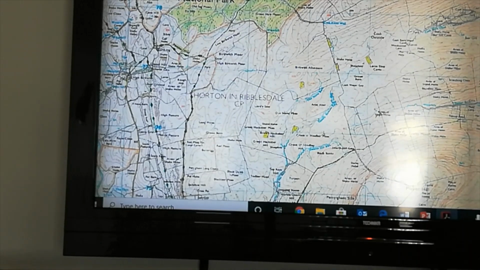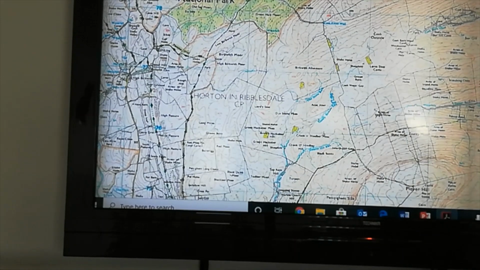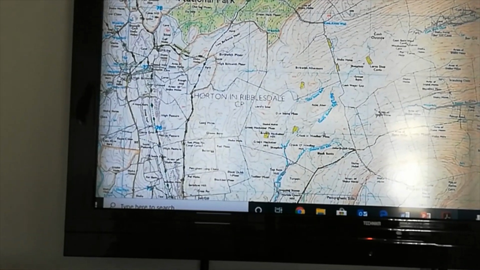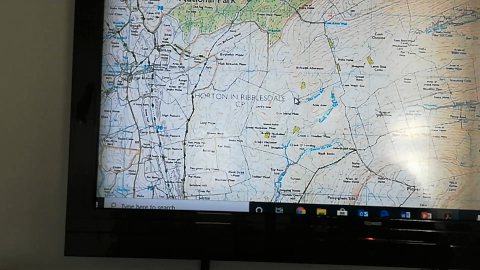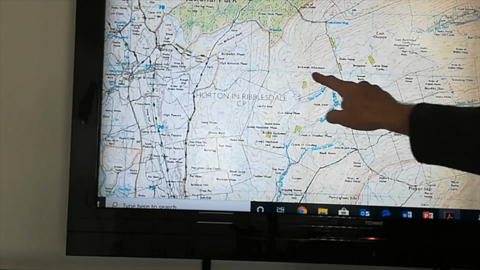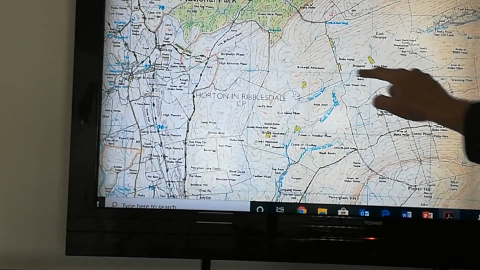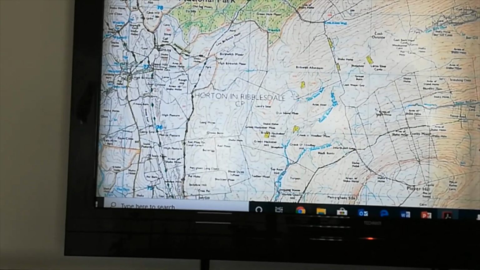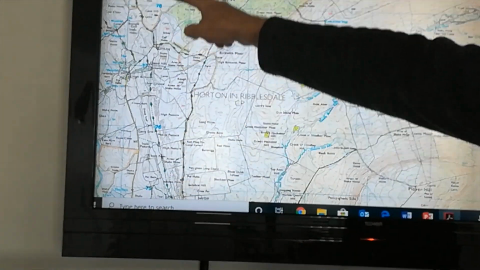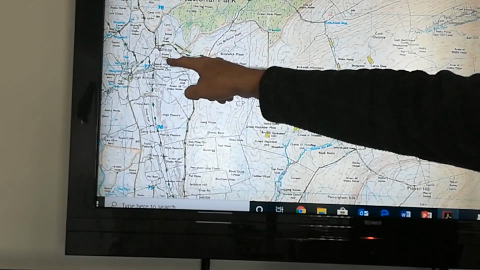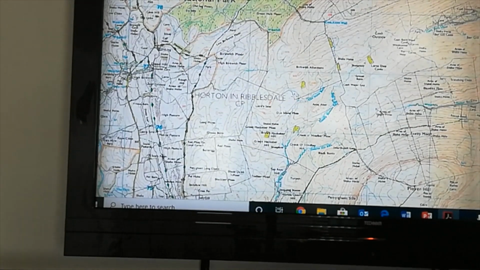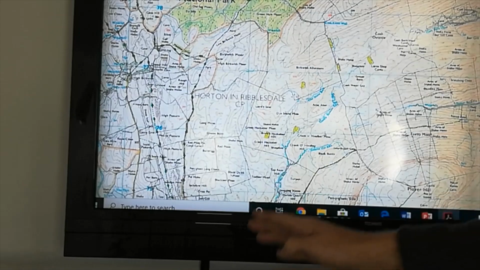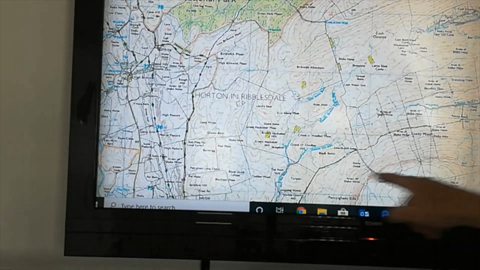But the first thing I want to talk about is what's on this screen now, this map, and you can clearly see it has what we call grid lines all going round. Yeah, and it's all massive grids. Okay, might be easier if I use my finger. So we've got a grid there, and a grid there, and a grid there, and a grid there, like that, okay? At some point on the map, you'll find there is numbers running up the grid. So here we've got 75, 76, 77, 78, 79, and so on and so on. They're what they call northerns, and there will be some easterns going along.